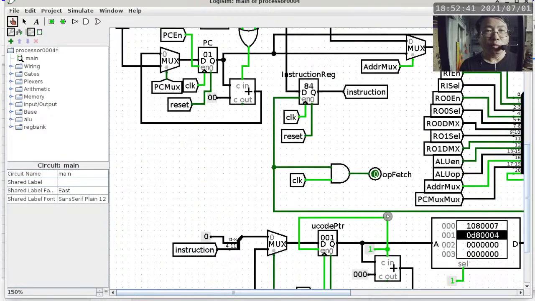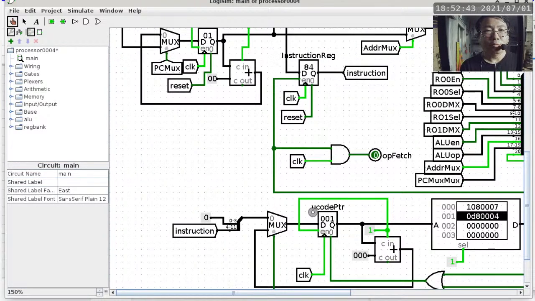The falling edge will only update one register, which is the microcode pointer. But this time we can see how the select is a dark green wire, which means we are going to select the input 0. So this is going to be the interesting one. I don't have a whole lot of time today, so I'm just going to breeze through this one.